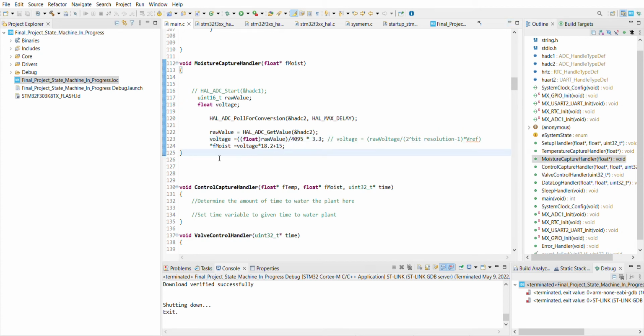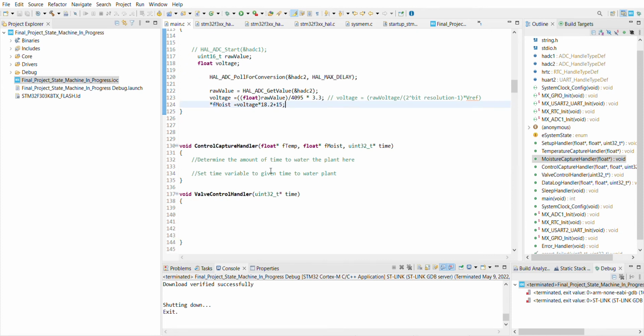Then I pulled a datasheet online to equate two prongs of a soil moisture density sensor. The two prongs measure the resistance, and wet soil has a lower resistance than dry soil. So I pulled information for wet and dry soil and then equated that linear relationship for wet and dry soil. So there's the formula for my voltage.